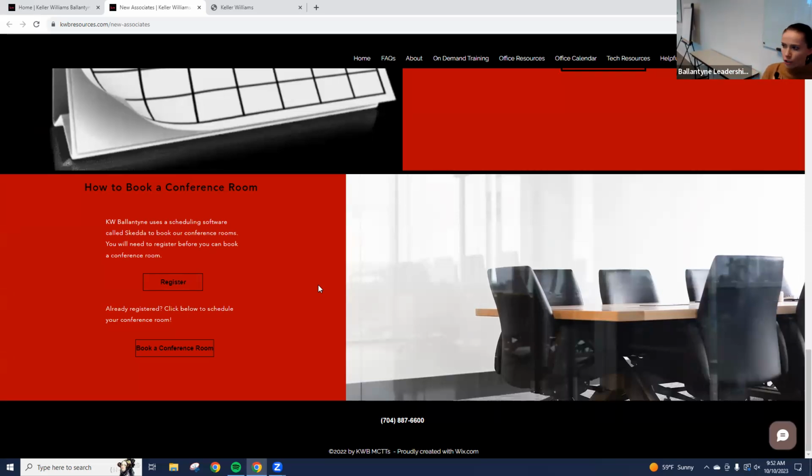If you're looking more for just a quiet space to work independently, you're welcome to sit here in the hub. You probably noticed that there were some agents out there already. You're welcome to work in the tech lounge as well, which is where all of our computers are situated. And we also have several cubicles that are currently vacant, especially in the back corner of the office over here. And you're welcome to take up time and use those spaces as well, if you're looking for a little quieter space.